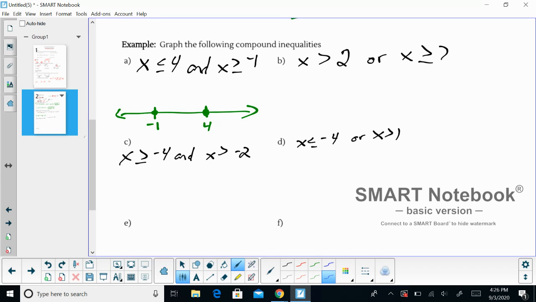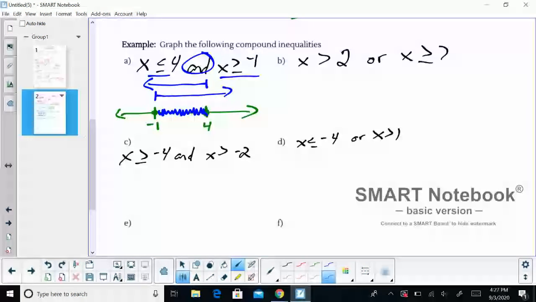And now we're going to make some kind of like little number lines up above this big number line. So let's start with this first part. I've got x is less than 4. If I were to graph that on my number line, which way would I shade? To the right or the left? I would shade to the left. How about this guy? x is greater than -1. Which way would I shade? I would shade to the right. So where is my overlap? Because remember, an and is an overlap. It's a section in the middle. So that's where I'm actually going to shade on my number line, is a section in the middle.